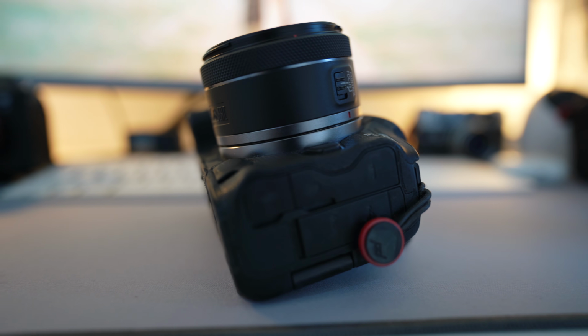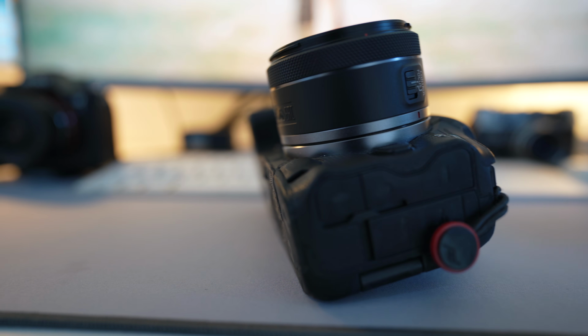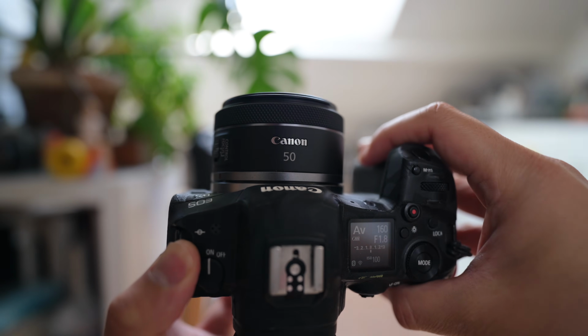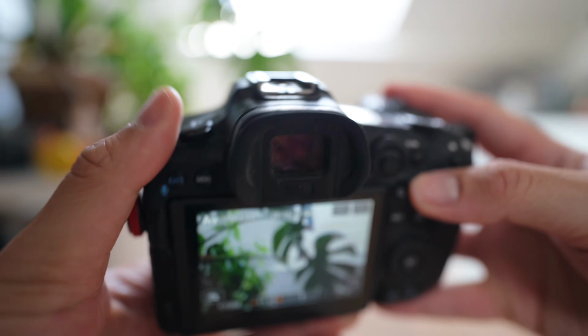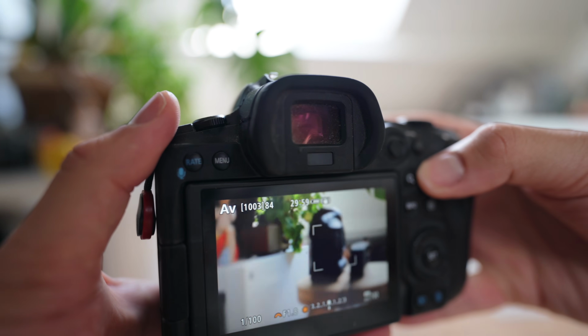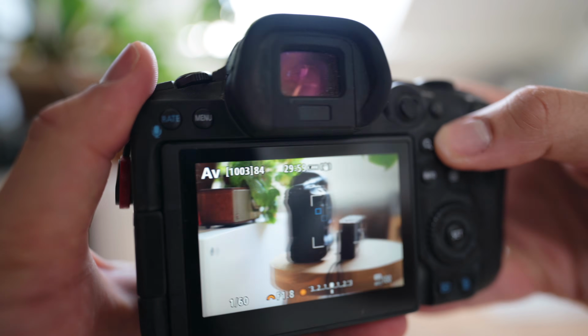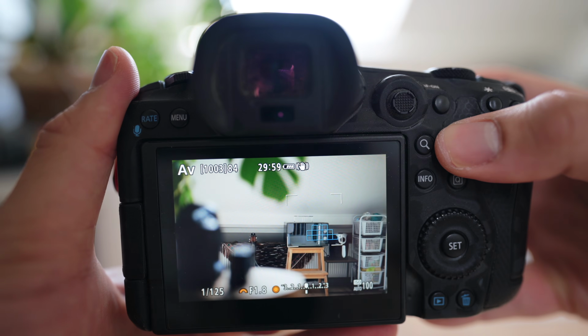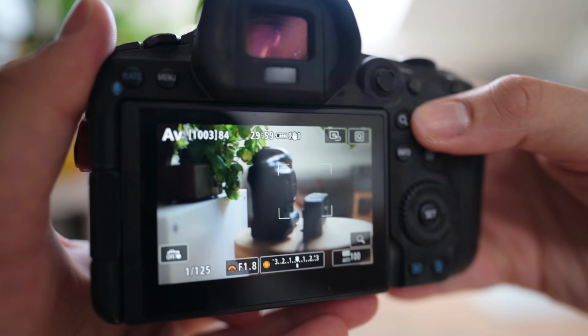And moving on to the next point, which is the focusing system. The focusing system in this lens is not bad. It's definitely not the fastest, but it's actually not bad either. I think you can definitely track semi-fast moving subjects, or if you're just doing a simple sports photo shoot, it will definitely get things in focus. That also depends on the actual R camera that you have it mounted on, of course. If you mount it on the R100, for example, I think the camera's autofocus system won't be fast enough to drive this lens to focus accurately on fast-moving subjects. Whereas with something like the R5, the R7, the R10, what have you, those cameras will definitely be able to focus really quickly and accurately with this particular lens.